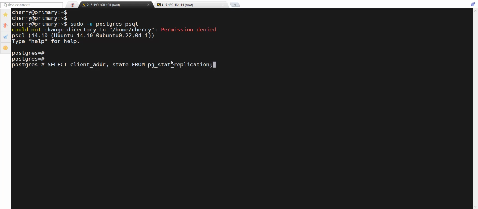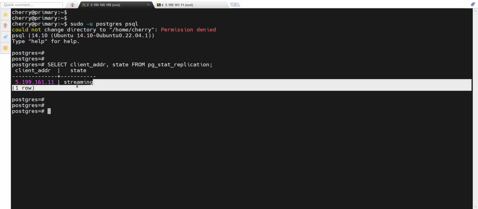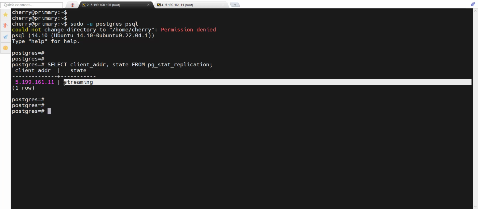Then terminate the query using a semicolon. So this is the query. You're querying the replica's IP address and the state from the pg_stat_replication view. So hit enter. From the output, you can see that we have the client address listed here. This is the IP address of our replica, and the state is streaming. So this confirms that the replica is ready for replication purposes.